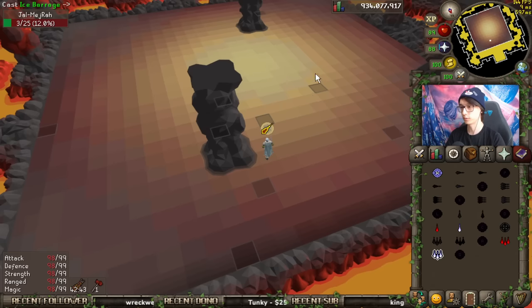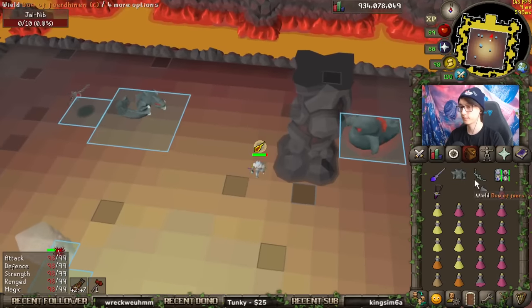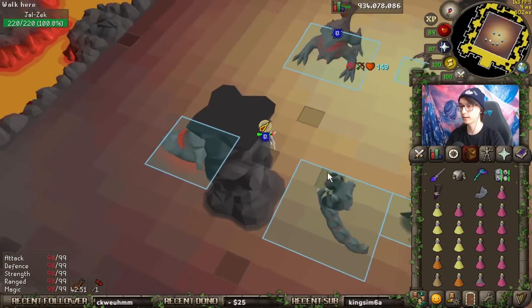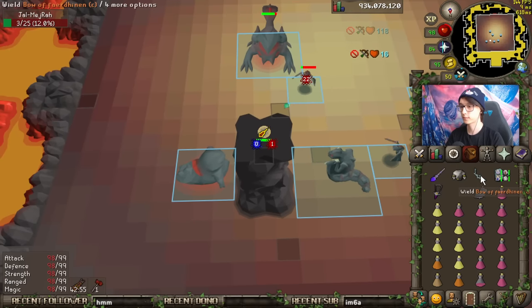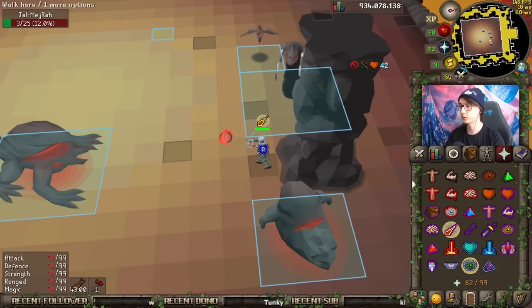Pray mage, one barrage. Now what I'm going to do is come this side. This is so the melee can't get to me. And I can start putting rigor on here, because there's a lot of stuff approaching. And I'm going to use my blowpipe specs in this position. I can probably reach the nibbler from here with a bofa, so I'm going to try. And I'm just going to alternate this.